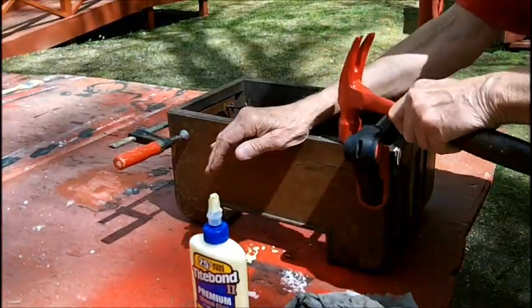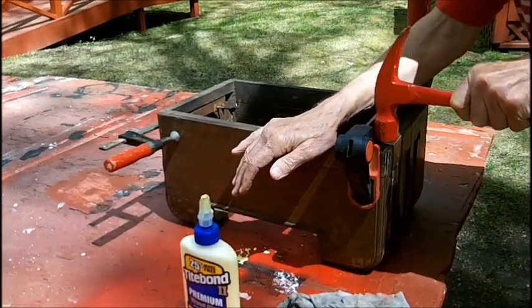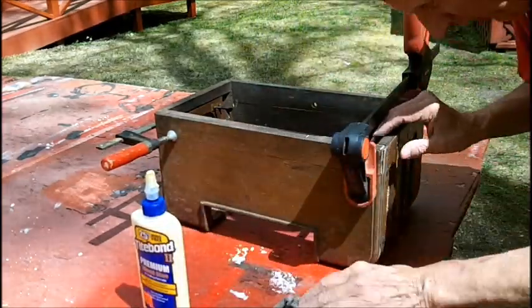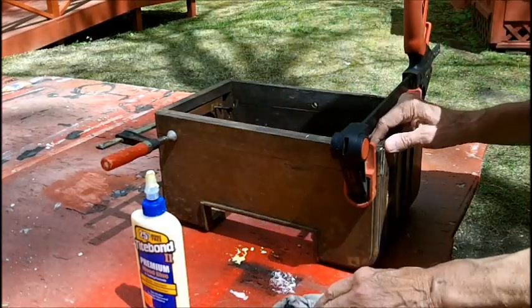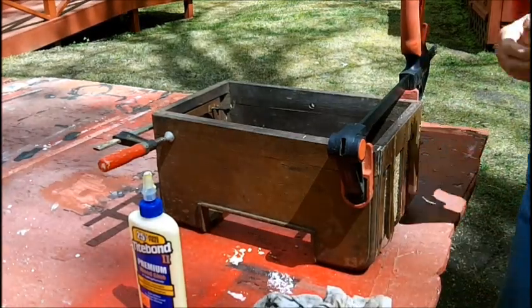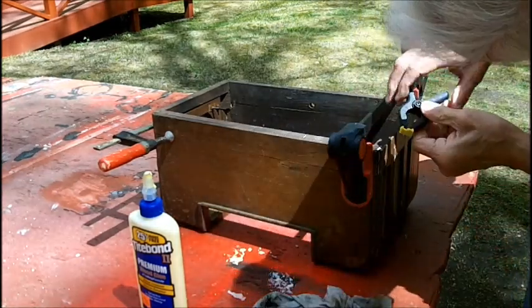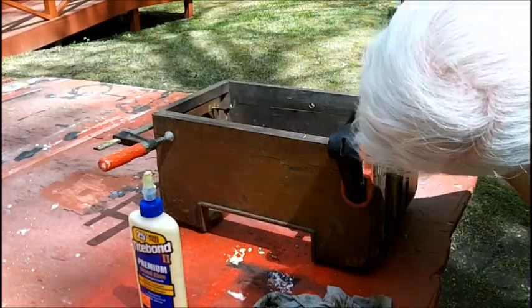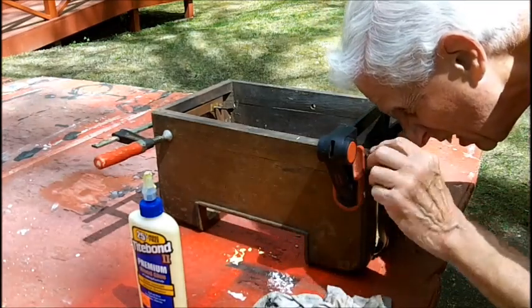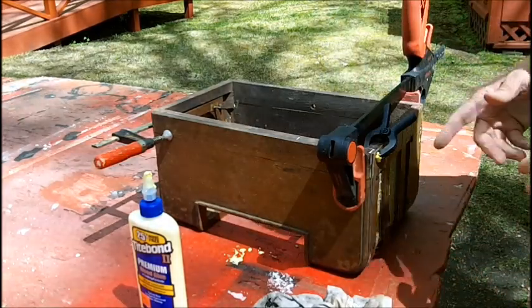This down. Get a little clamp to hold that veneer. I'll be right back. Never bring my reading glasses out. Never think of it. Okay. Just a little piece of veneer.